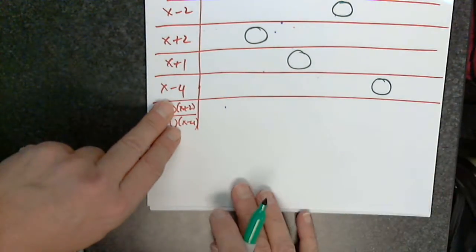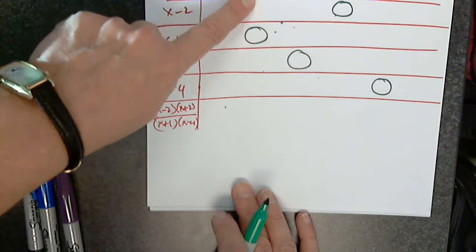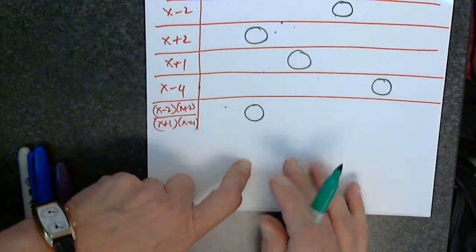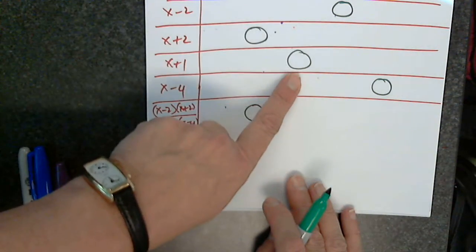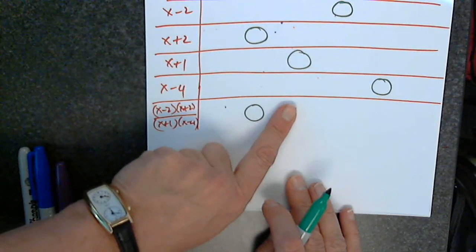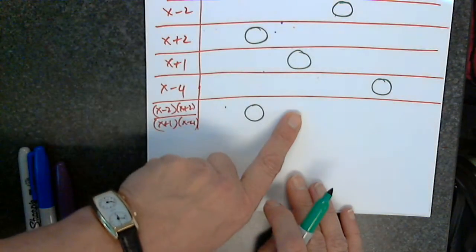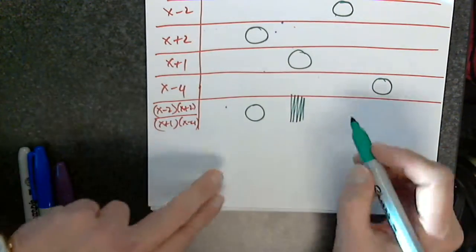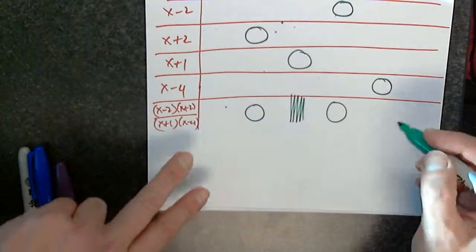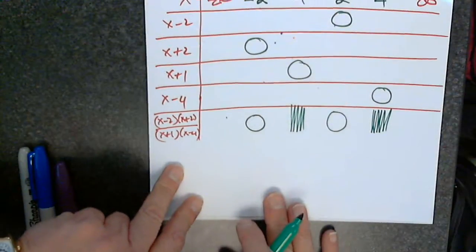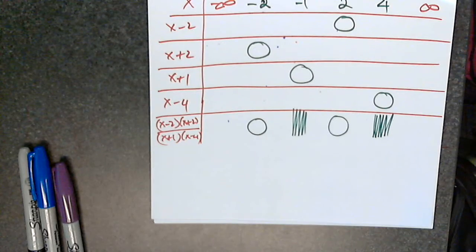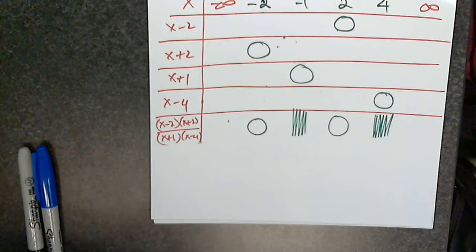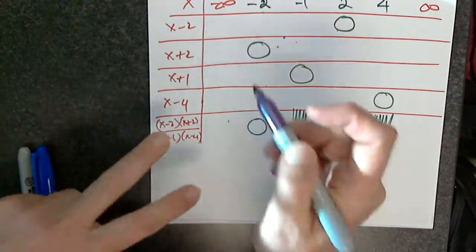Good. Now what happens when x plus 2 is 0? Correct. What happens when x, don't forget the test, homework, Wednesday. Good. What happens when x equals negative 1? Perfect, excellent. What happens when x is 2? And what happens when x is 4? Perfect. However, this is a simple situation because all these follow the same sign. They come from negative and they go to positive. All I have to do is just put it in.